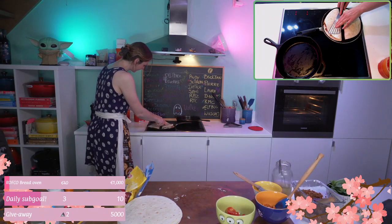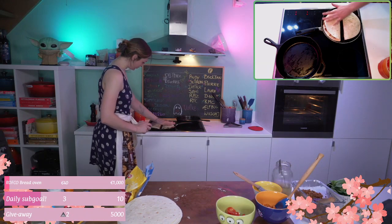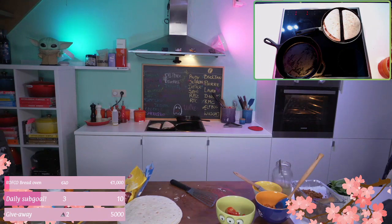Do I have to press it or like put something on top to help the cheese melting? What do you think?